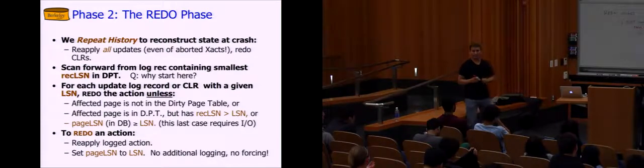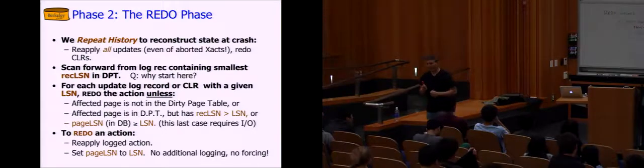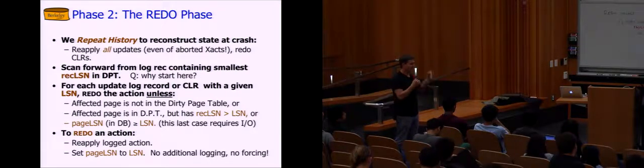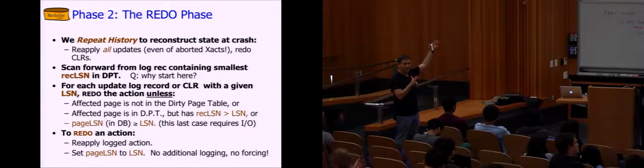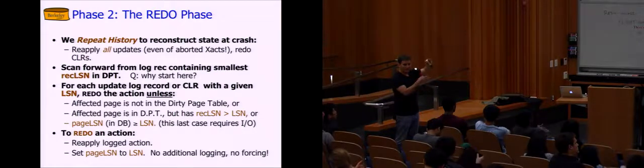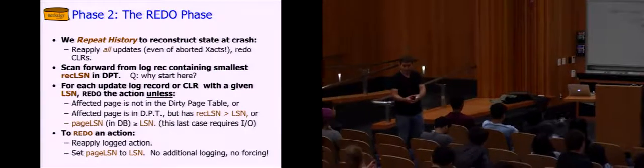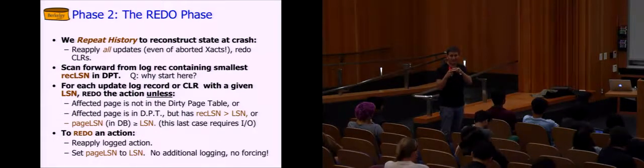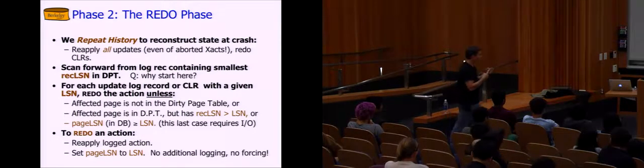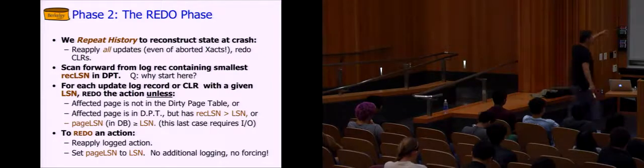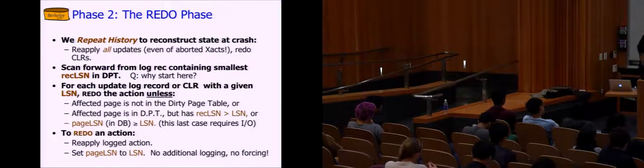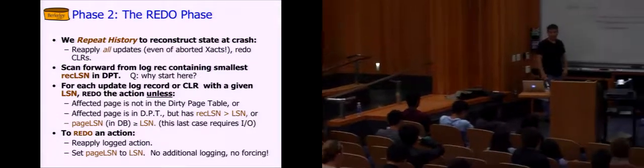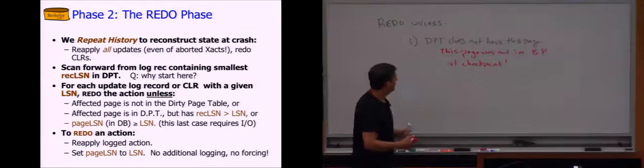So remember, what does the checkpoint process do? It takes a copy of the dirty page table and the transaction table, copies them into the checkpoint record, and writes them to the log. When we start recovery, we read that checkpoint record back and load in the dirty page table. If it didn't have this page, that means it wasn't dirty at the time it crashed, so we don't have to redo it. It's been flushed. All those updates were flushed at the time of crash, right? All right, that's case 1.